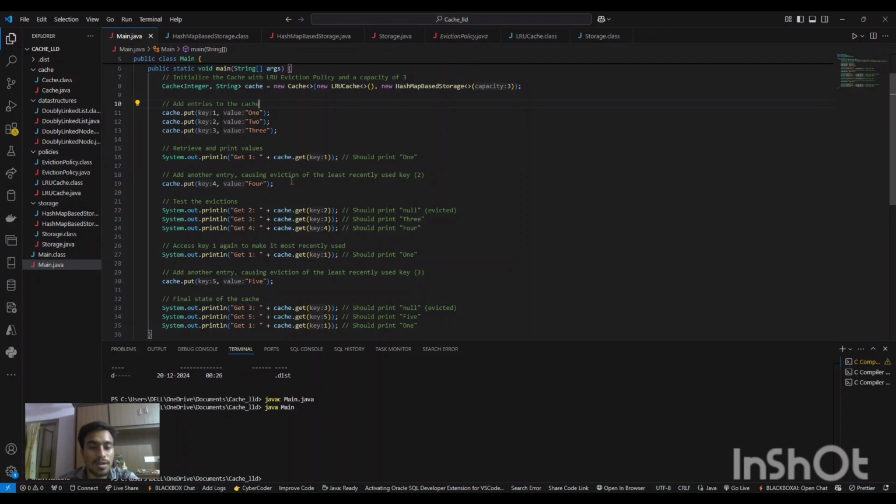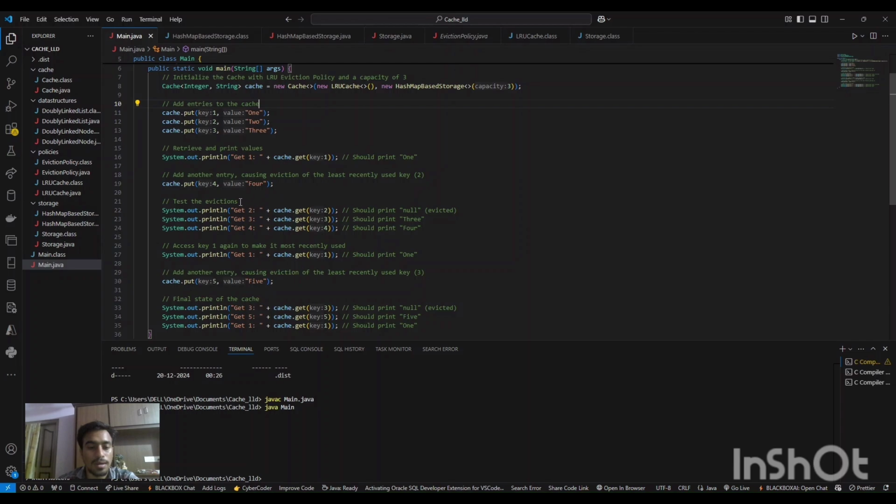Then by adding another entry, but we have a capacity of 3, by using the LRU eviction policy we can remove the least recently used key value. So by putting the key 4 value, we remove the key 2 value using the LRU eviction policy.